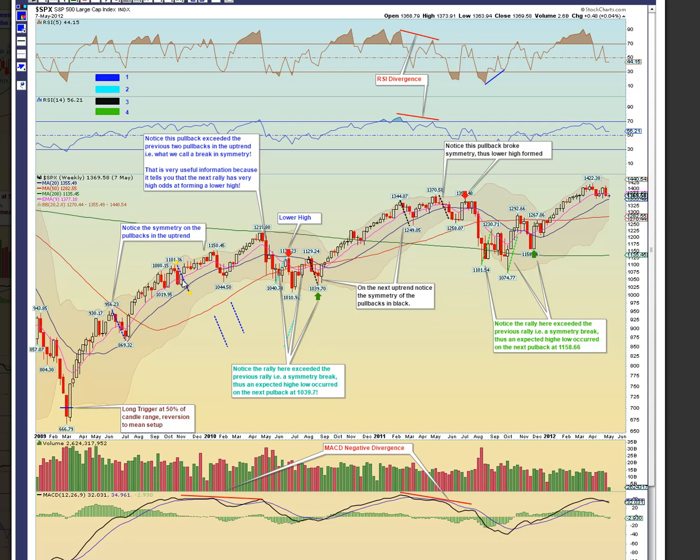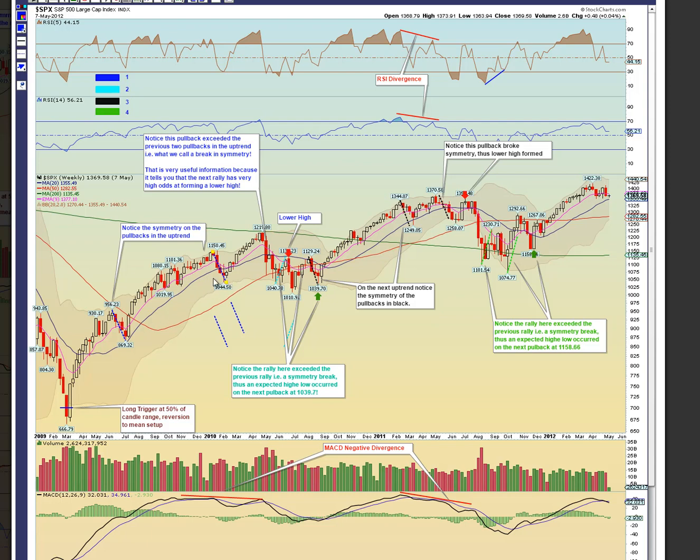We just move it. You could see it had a nice pullback here, but this pullback was obviously shallower than this. So that tells you no break in symmetry. The trend is intact. You had a stronger pullback here. But notice this pullback was basically identical to the strength of this pullback. See that? So that meant, hey, there's no break in symmetry. The trend is still intact. In fact, they give you the exact low.